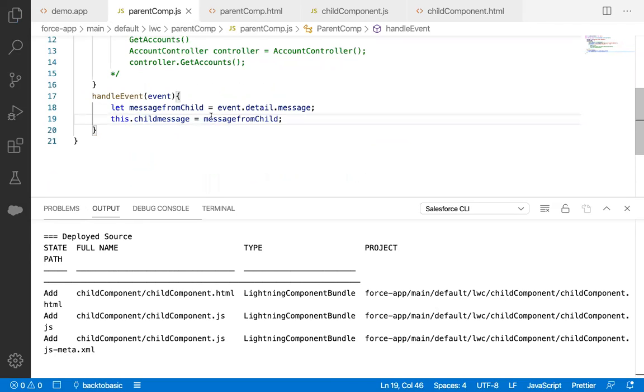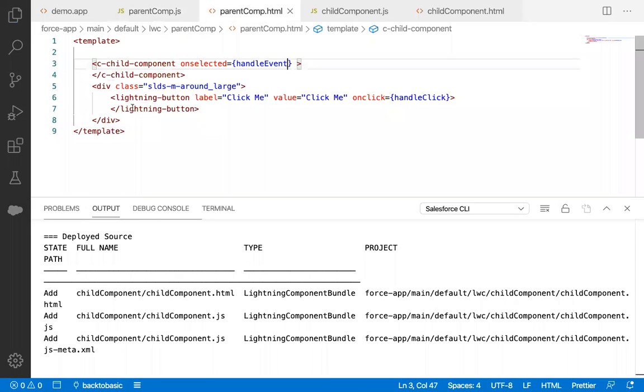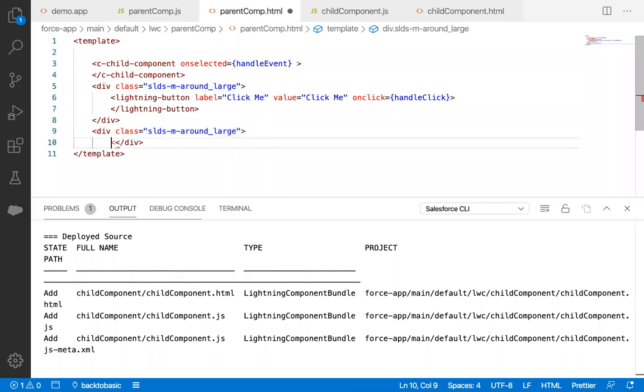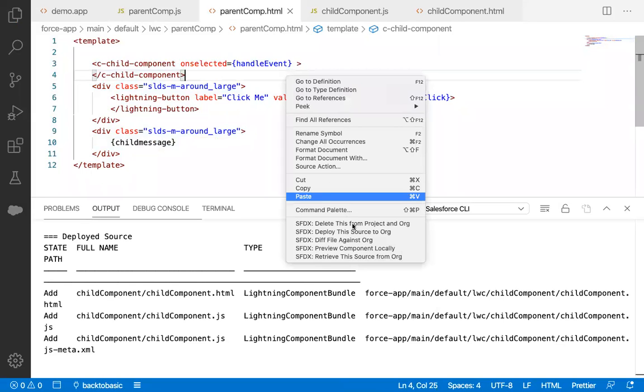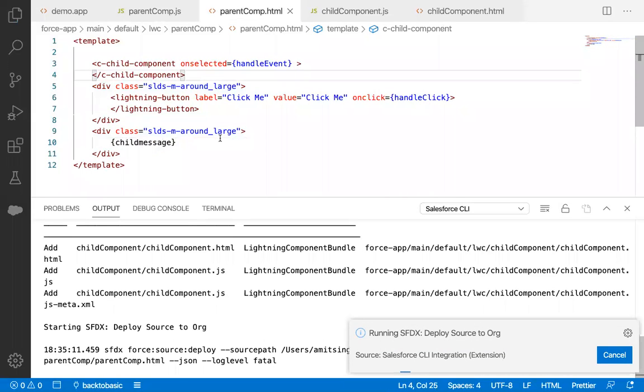So what we are doing is, whatever value we are getting from the child component, we are assigning into a new variable, that is child message, and we will display this variable inside our parent component so that we can see it. So this is it. Let's quickly deploy this source code into the environment, and we will see how it works.